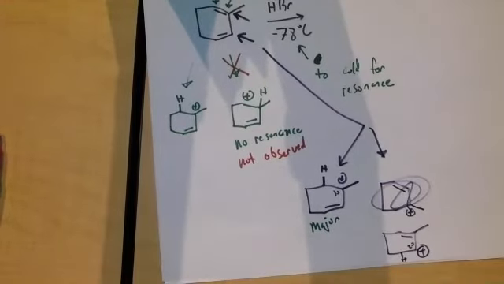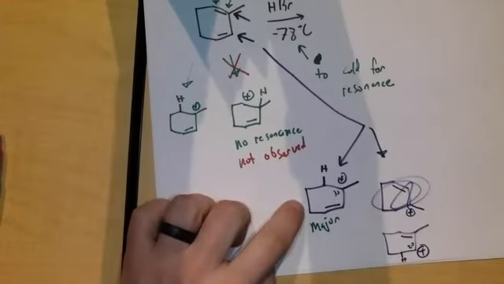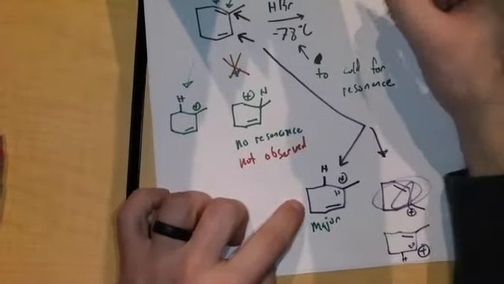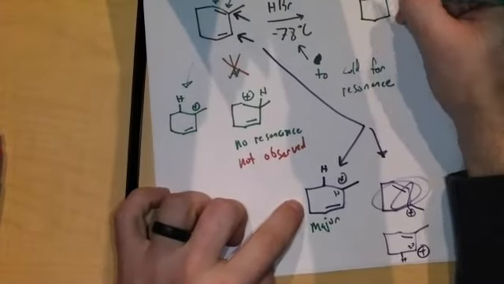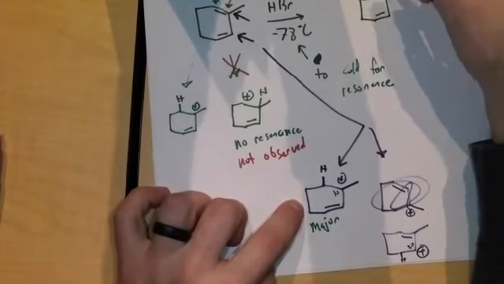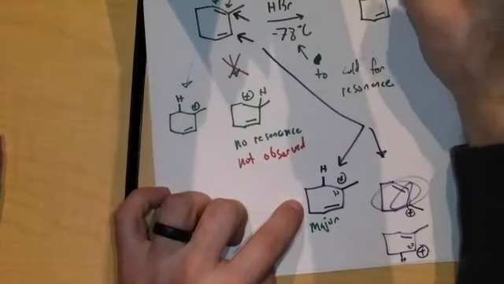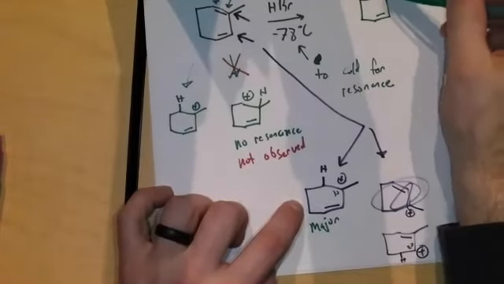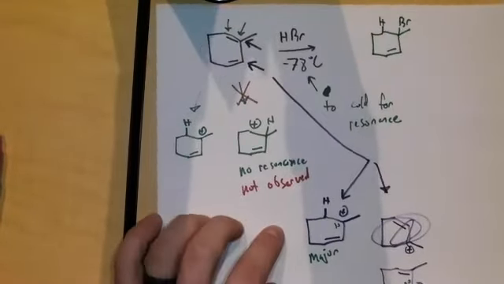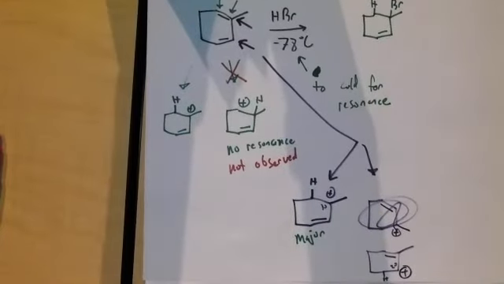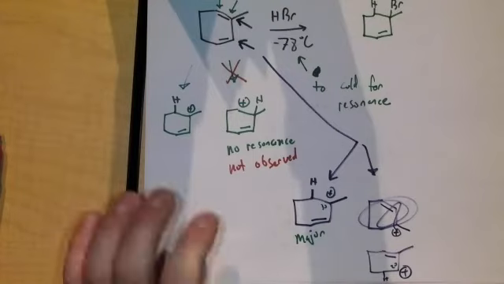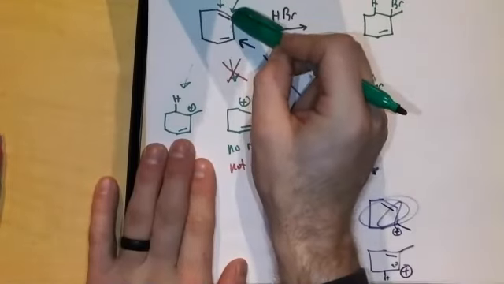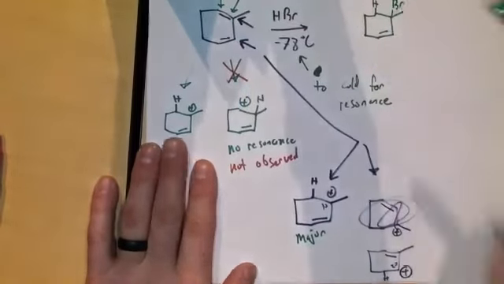We're not really doing any resonance in this case, so this can have bromine come attack it. We're going to have Br add to our more substituted center up here. And then that's all that happens with these. So in cold conditions, you're just kind of comparing your 2 double bonds. This one's got a tertiary center to it. If I protonate it, it's going to lead to this product here.